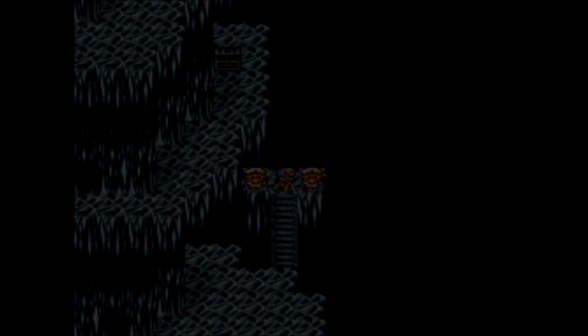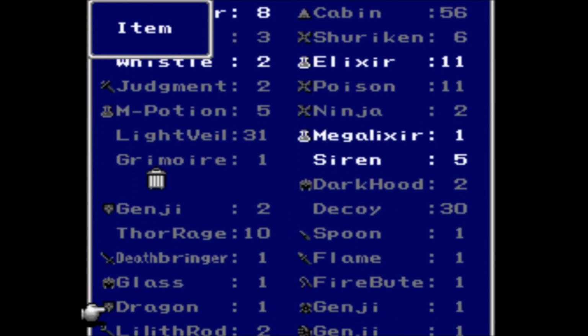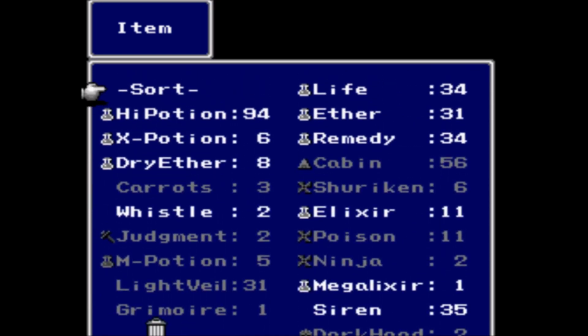Yikes. I'm going to have to sell some stuff off screen, and I'll do that in a minute. But what you want to do is make sure... Oh, did it not sort my items? I thought that I just sorted. Oh well. You want to buy some sirens.